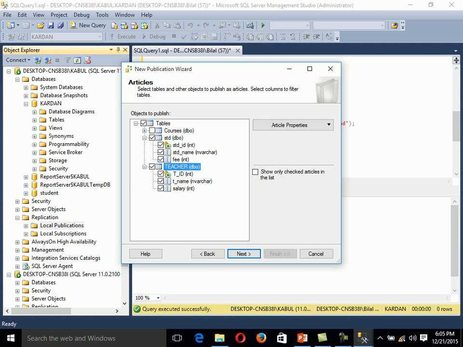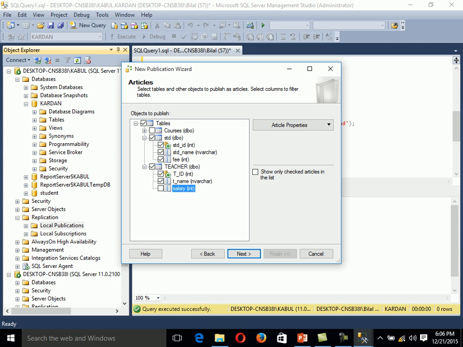Let us see, there is the complete table of the student and only 2 columns of the teachers. From the teacher table we want to select teacher ID and teacher names, not teacher salary. In an article, you can select a complete object or part of an object, and on one object you can create more than one article.